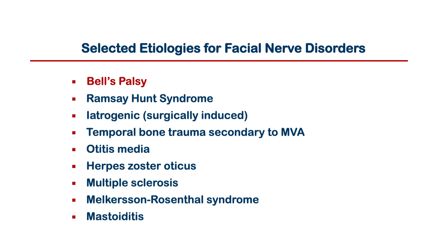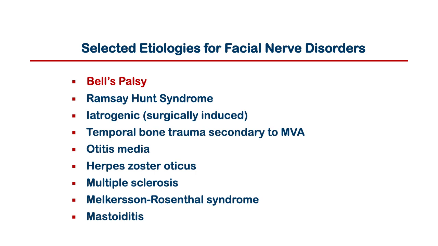Then we have the specific trauma to the temporal bone. For example, in a motor vehicle accident, or somebody falls off of a table or chair or something and hits their head, anything that might affect the temporal bone. Otitis media is very unusual, certainly in the United States and developed countries. Now, you could go places in the world where a person who has otitis media never sees a physician, never sees an otolaryngologist, never receives any management, and the infection just runs wild and eventually affects the facial nerve. That can certainly happen. Herpes zoster is another virus.